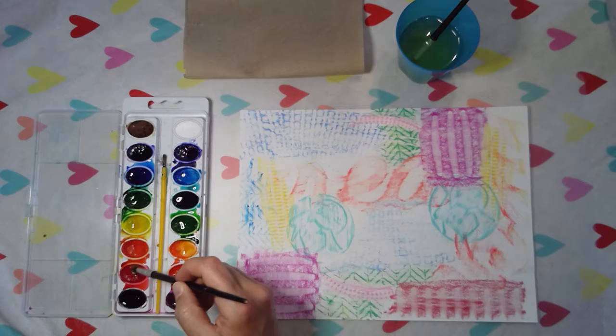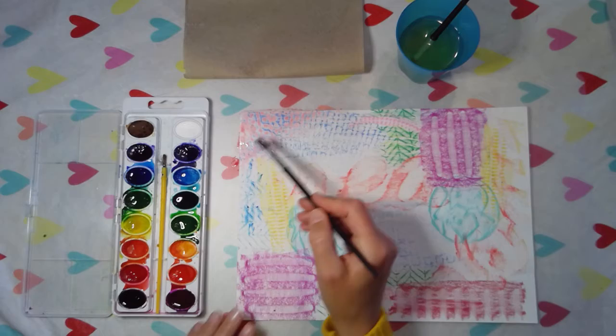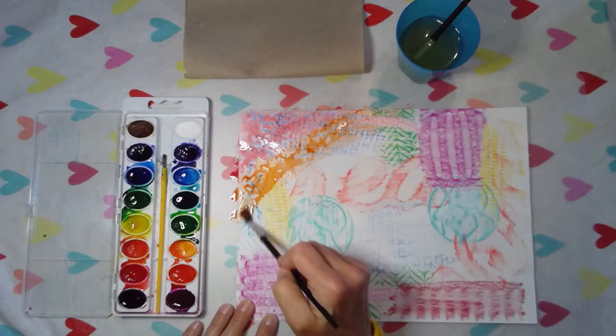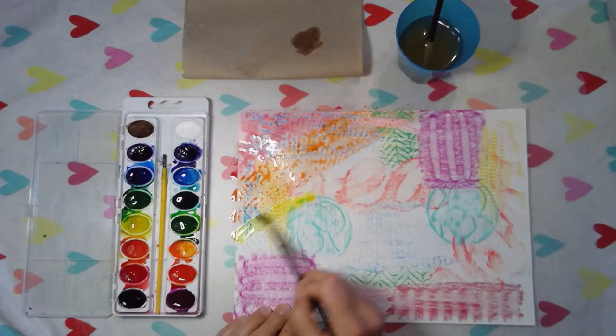Pick a color and lightly paint it right on top. You don't need a ton of any color to do this. If you use too much it can paint right over and you lose part of your texture. Make sure you clean off your brush in between colors. I'm just going to work on painting my whole paper, being really careful not to leave too much paint because I still want to be able to see the colors of my textures once this dries.